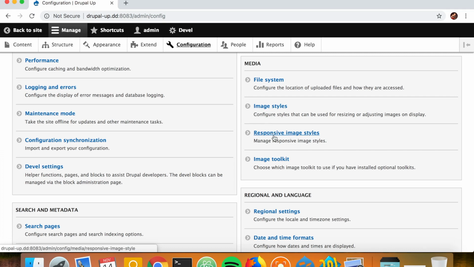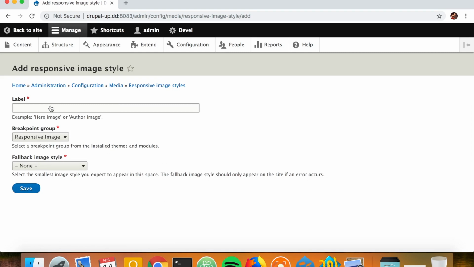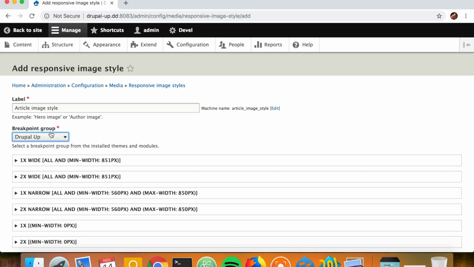So we may go now to configuration and responsive image styles. If you don't see it here, you'd have to go to extend and activate the module. So in responsive image styles, we're going to be adding our responsive image style. Let's call it article image style, and we're going to be using the breakpoints from our custom theme.